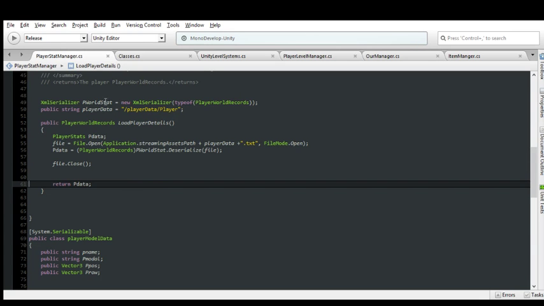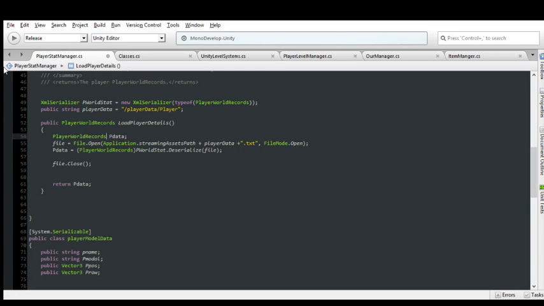Oh, p data. P world data. Okay. Yes, I got to change this as well to this type because it's expecting that type.